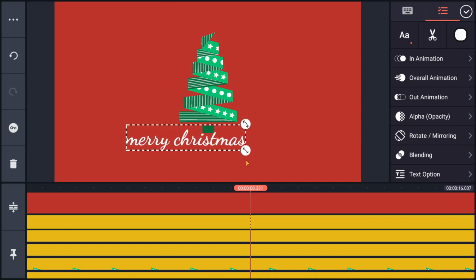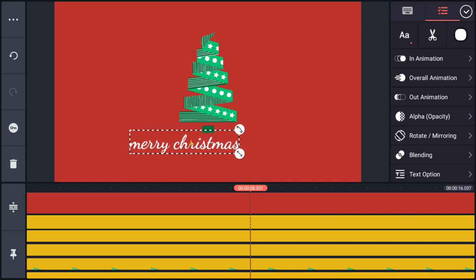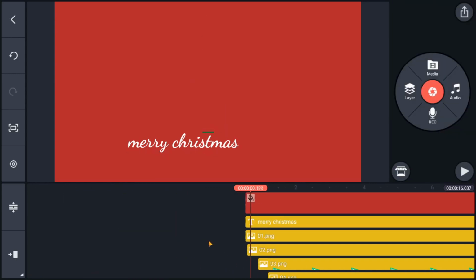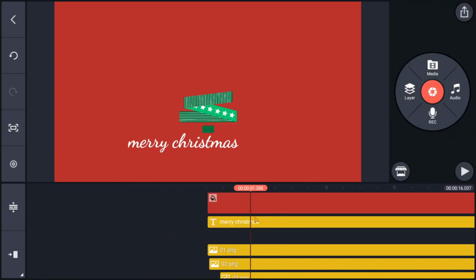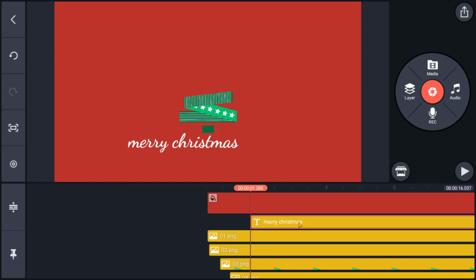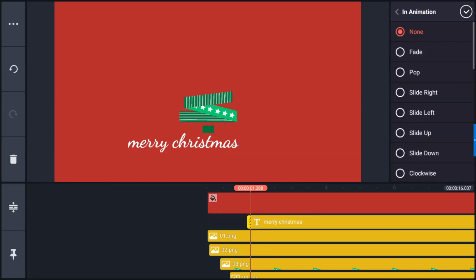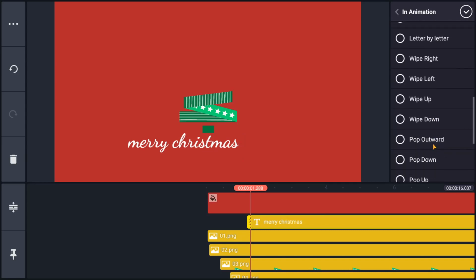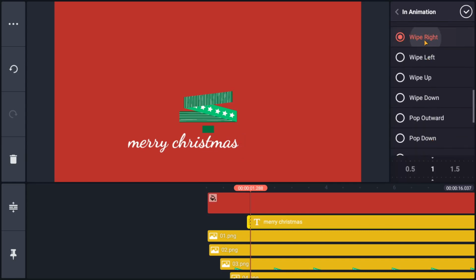Now resize it. Start this layer from here. Select this layer, tap on in animation. Select Y bright animation. And the speed is 1 second.